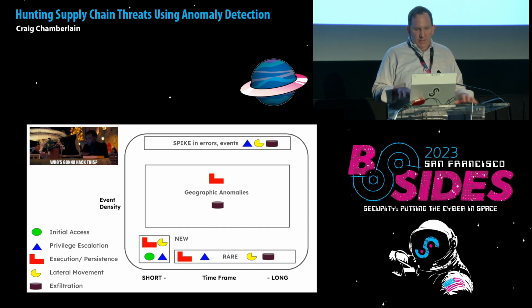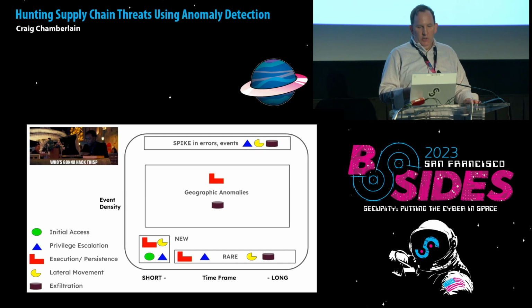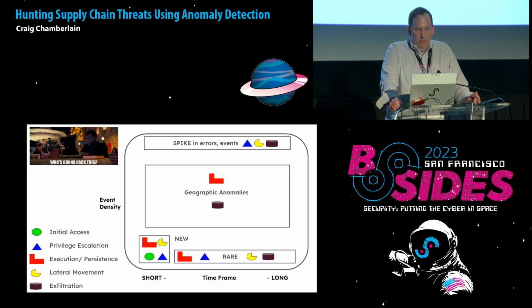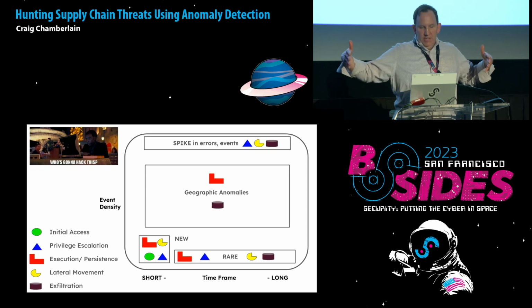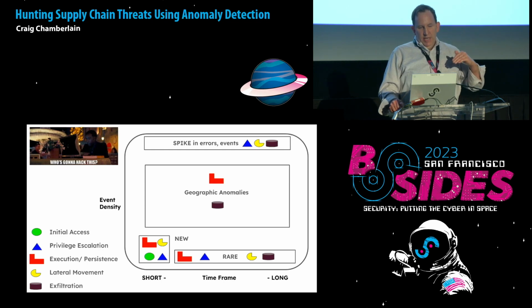This is kind of my attempt to diagram what each of these anomaly detection methods are good at finding. So the horizontal axis is the duration in time. Did the intrusion just start 5 minutes ago? Or has it been going on for a day? Or has it been going on for a week? Or has it been longer than that? So is it a short or long duration? And the vertical axis is the density of the events. Is the intrusion set, or is the threat actor, creating many events and doing many transactions and creating many events, or is the density small?